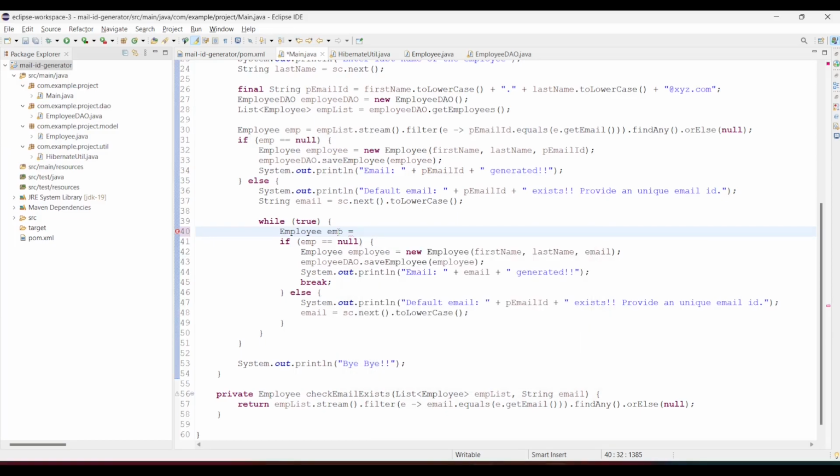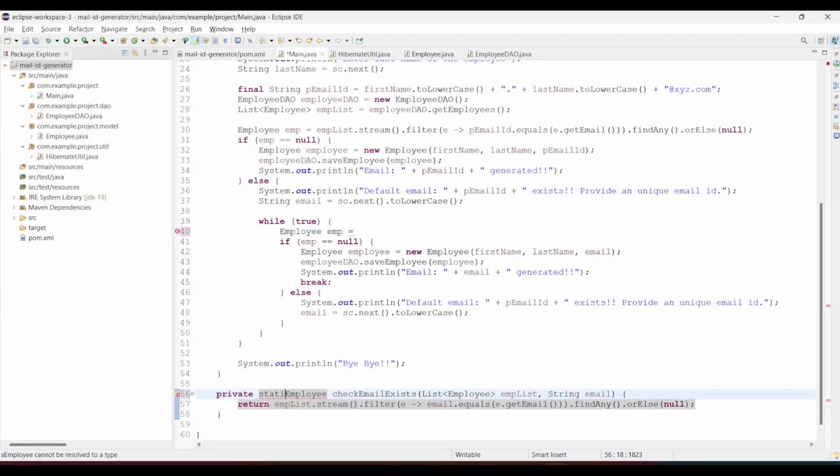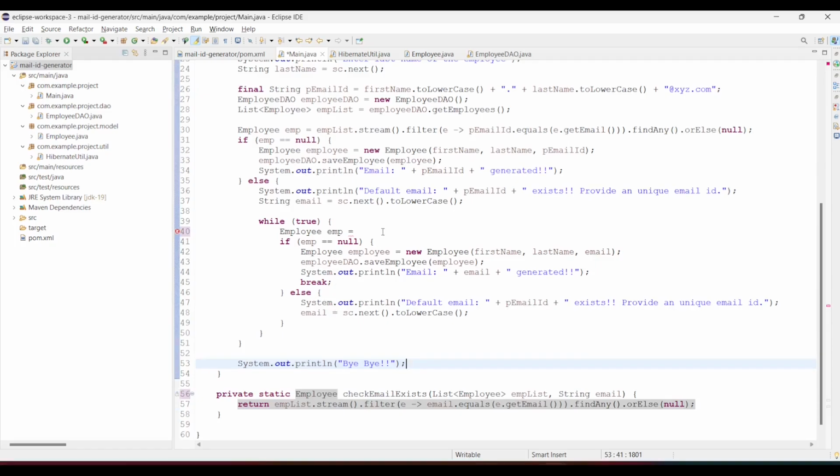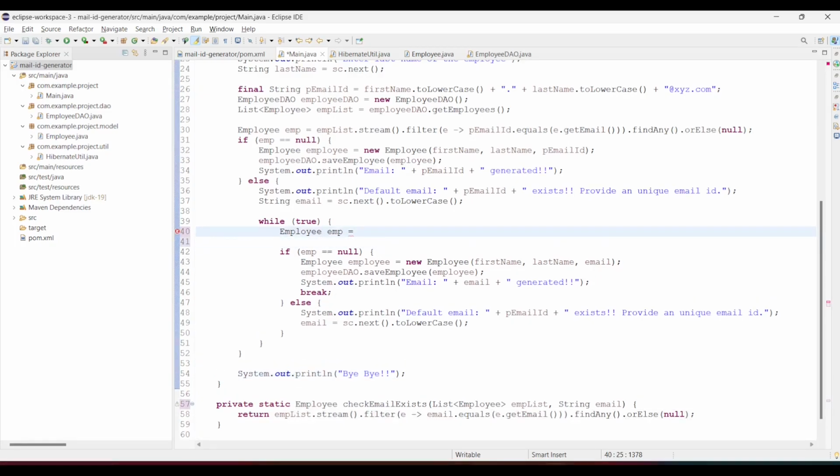Okay, it is not static. Check email exist, employee list, and yeah, email. So good. So we don't need to create the object again.